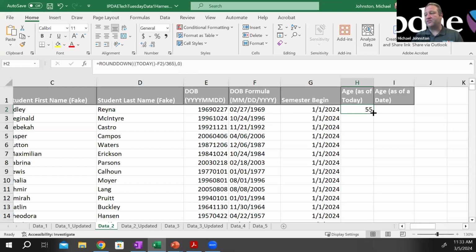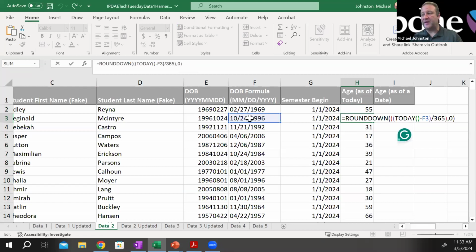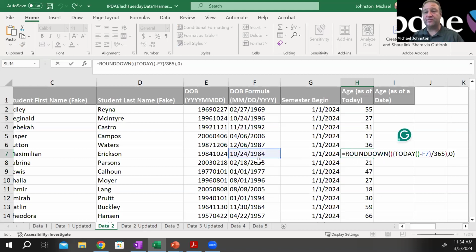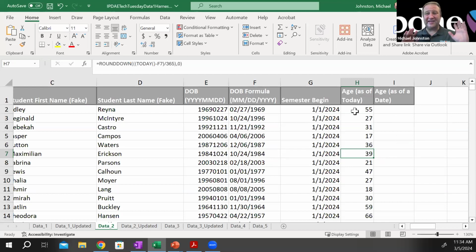Now, if I want to apply this across all of my students, I just come down here and double click at the bottom right, and this formula updates, and notice it updates by highlighting the data tab of the field that it's using in the calculation. So here, this blue is highlighted because it's using the date of birth from the third student, Reginald McIntyre, and then Rebecca Castro. And then if we go down, we will see that it's always using a field that's reflective of that student. So that's how you calculate the age as of today. It's a fantastic way to validate that the data you're given is actually the age that you would expect it to be.